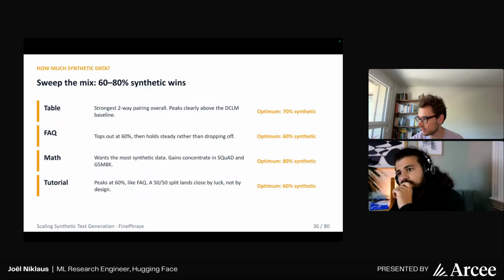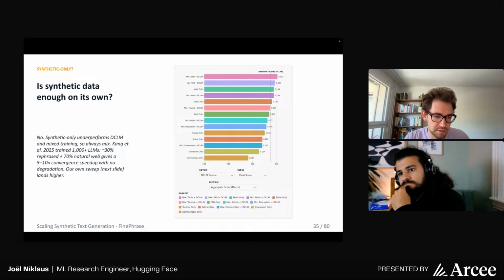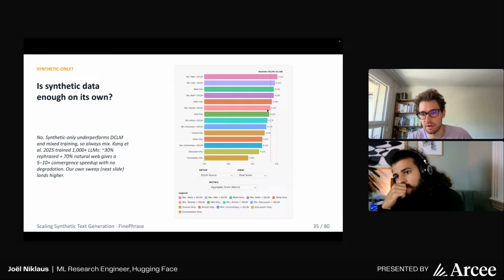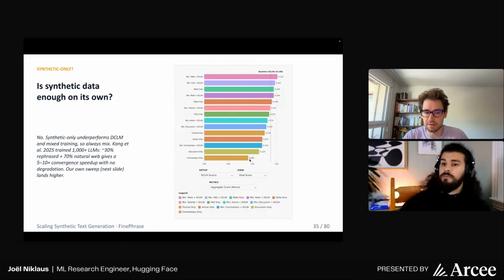Yeah, it's a good question. I don't have the Kang et al. work very present, but one reason I could imagine for them arriving at a different rephrased mix is that maybe their rephrased data is not as good as the one we generated, right? It takes quite a bit of experimentation to find prompts that work well versus others that don't. For example, here the commentary prompt worked much worse than the math prompt, and it's rephrasing the exact same data, training the exact same model. So the prompt makes a huge difference, right?